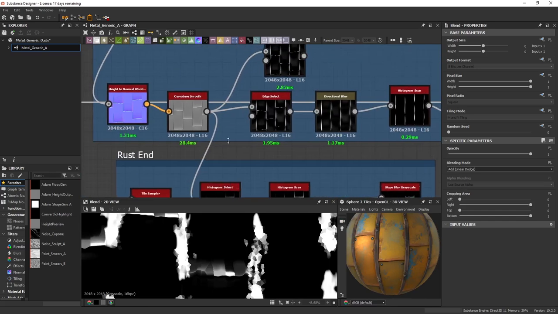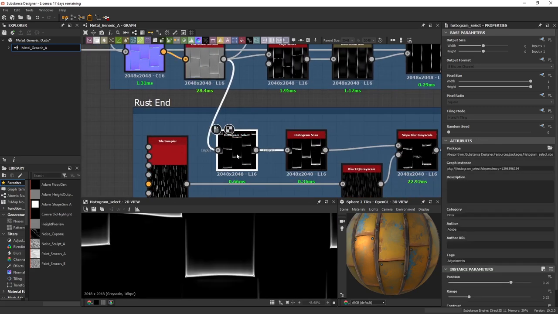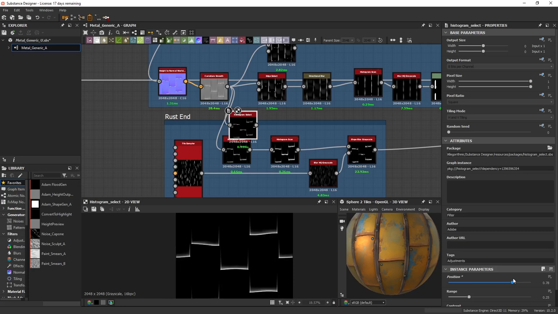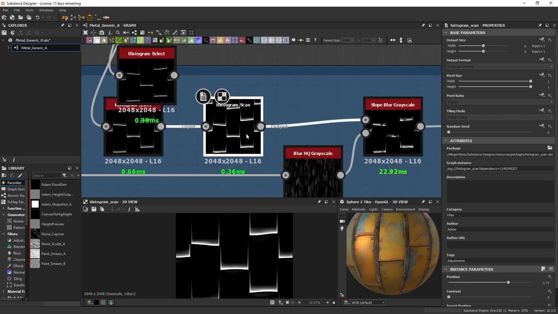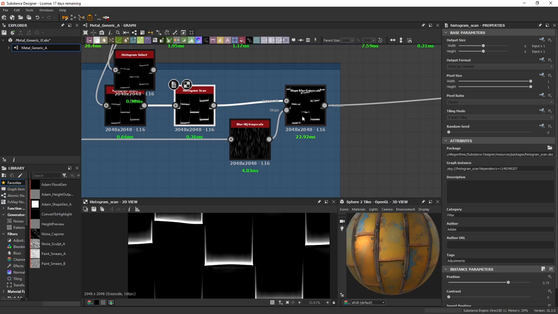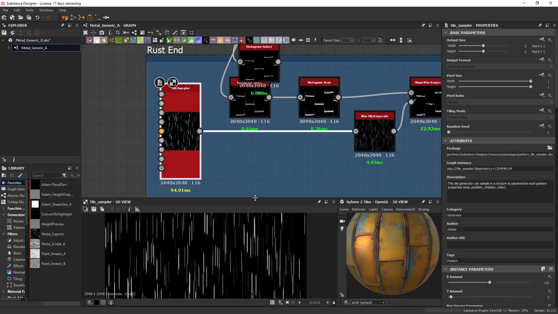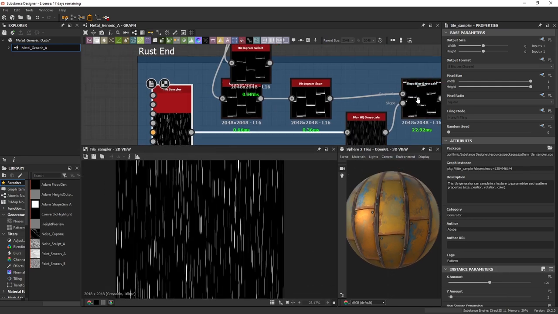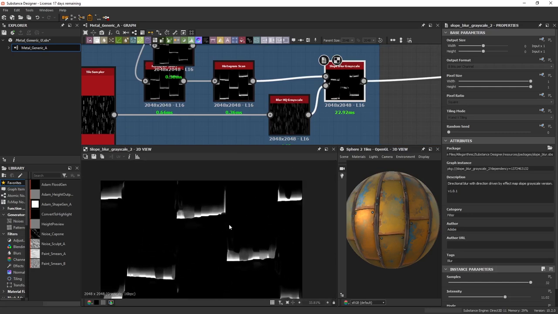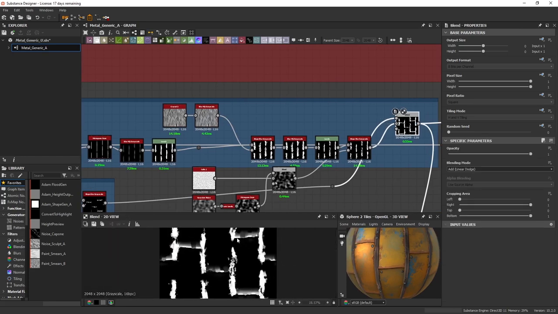I've not mentioned the horizontal parts. So this was getting a histogram select from a curvature smooth. And then you can just move this around to get what you need, like in something like this. And then using a scan to have further control later on so you can dictate how much it goes up. And then with a slope blur, there's a tile sampler with loads of vertical lines that are then blurred. And this creates this kind of square scraping effect. And then that's just being added on top of the rust mask.